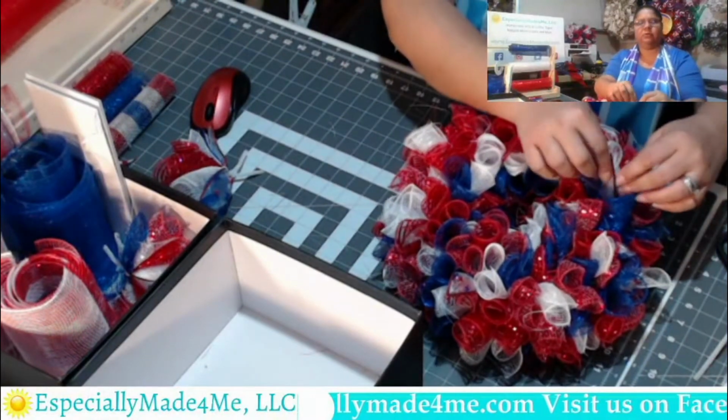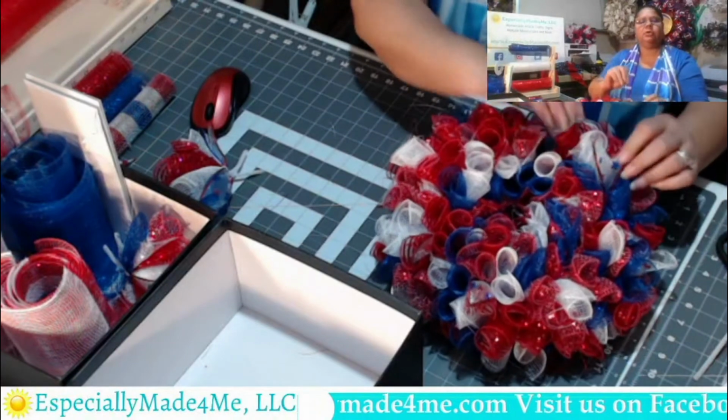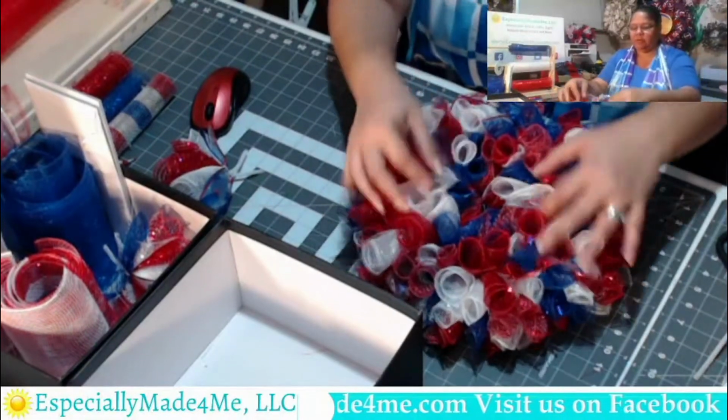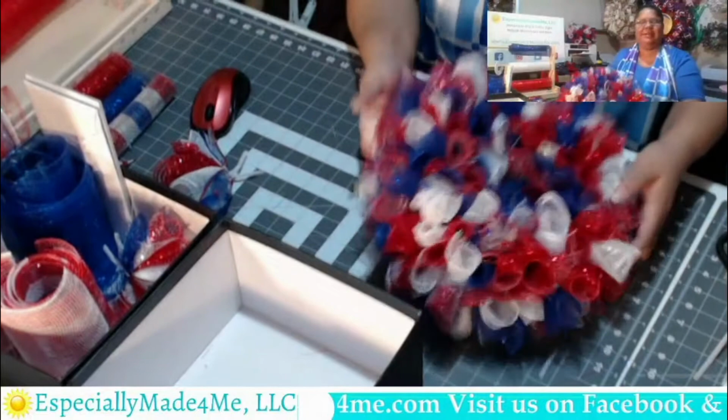And again, you could cut your ribbons a little bit longer if you want them to stand out a little bit more. You can do that. It's based on your preferences. But this is it here. You could just fluff it all along. It's very forgiving.